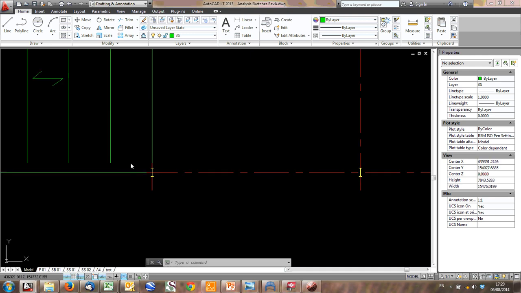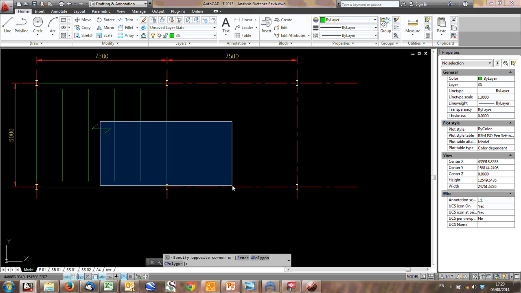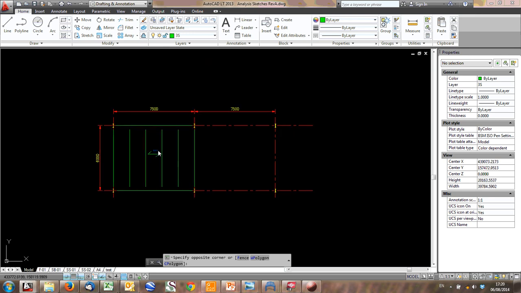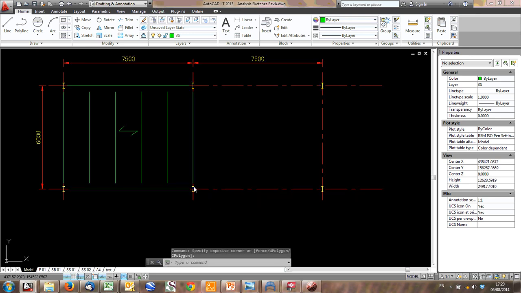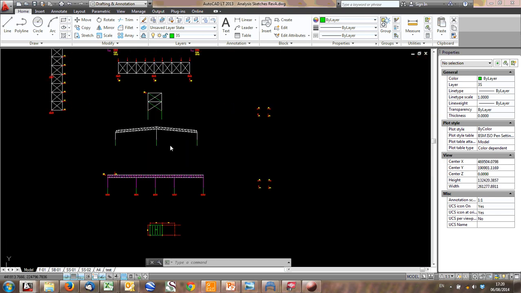And also, if you want to size this column, it's just this area. Or if it's 2-panel, it'd be this area. Or if it's continuous, it'd be that area. So you can also very quickly get the load that acts on each column just by simplifying it into area and seeing what load acts on what area.